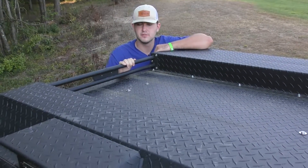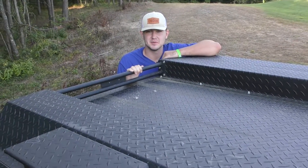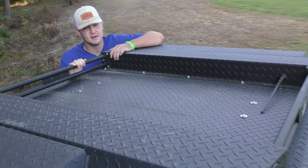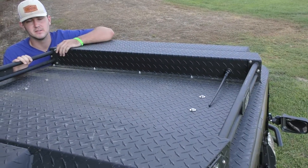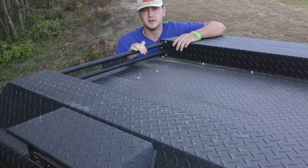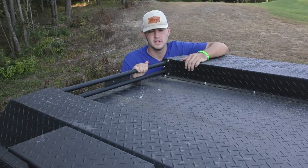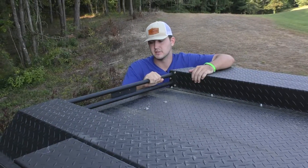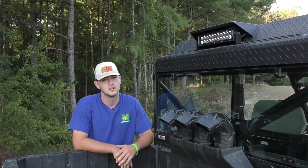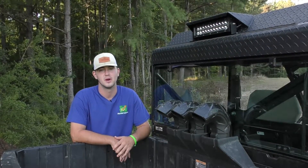Here's the top of our roof. Sorry about it being dirty — I'm not too good at cleaning these things. We've got the antenna over here; it's not really set up yet but it works just fine. It's great for putting all kinds of duck stuff in here, all kinds of cargo, anything you need. You can tie it down easy with these — it ain't going nowhere. We also wanted to point out the rear light bar. It's great when we're in the field duck hunting at night, trying to back up. Super bright.